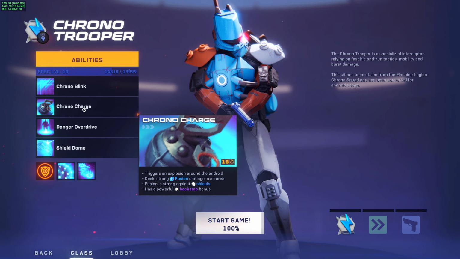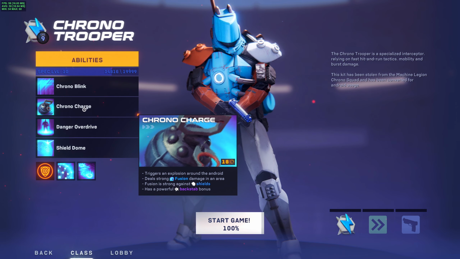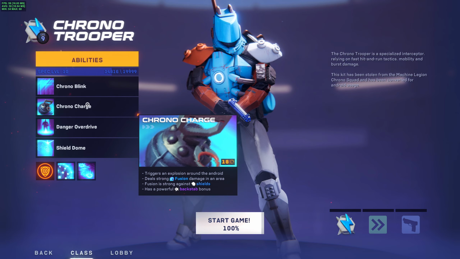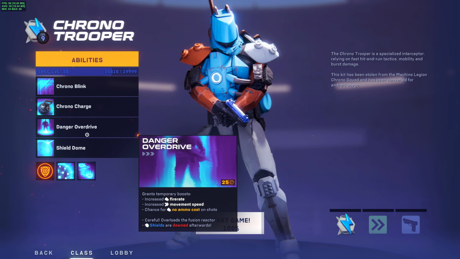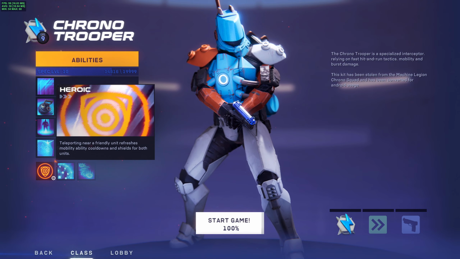Maybe I'm wrong. Maybe I'm not playing him right. But his kit feels very incongruent. So any sort of a buff, like to something like Chrono Charge, where it's a slightly bigger range around your character, I think that's useful. Because then you don't have to be quite as close into the battle. Danger Overdrive is another interesting one. As I said, this class just feels a little bit incongruent to me, ultimately.